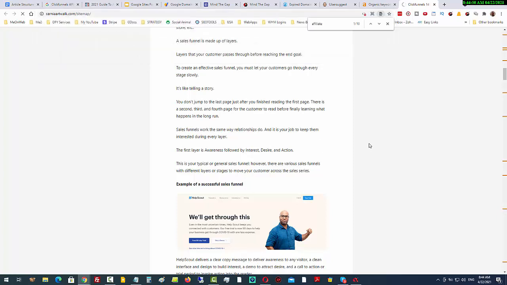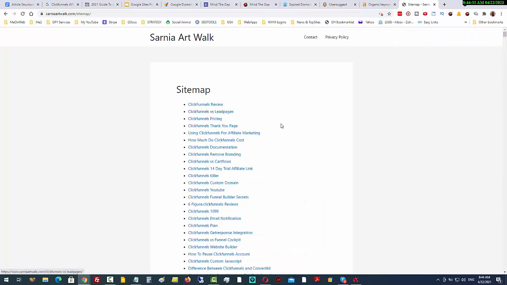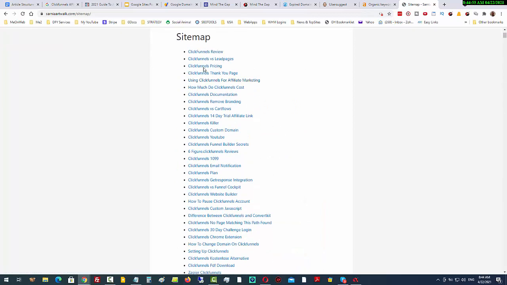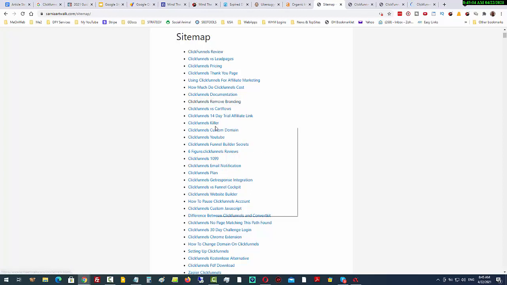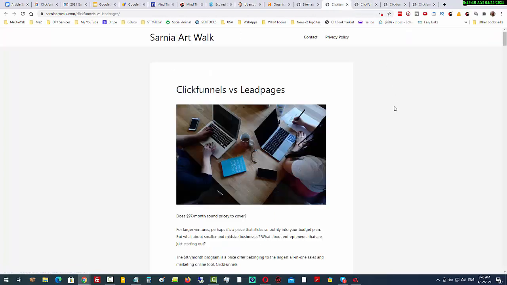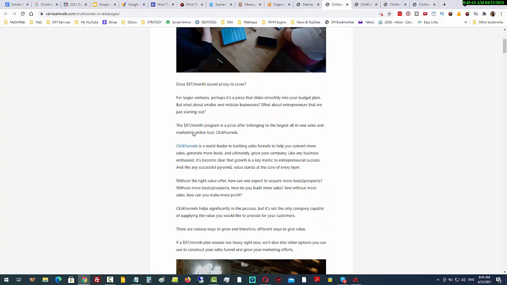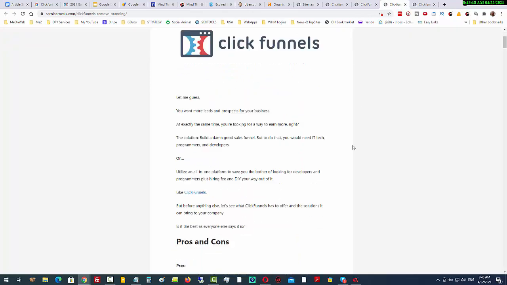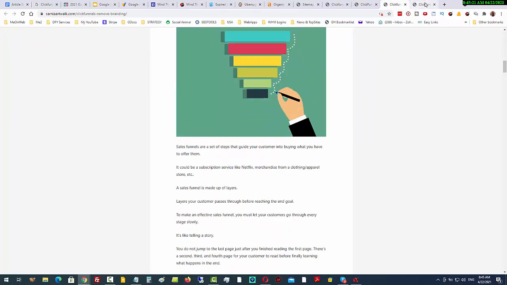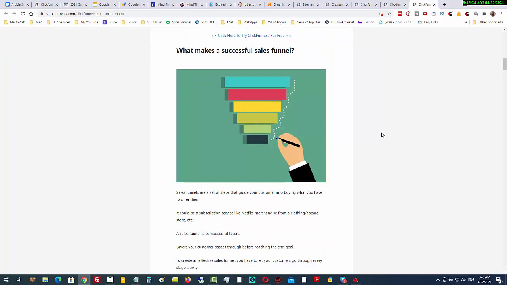Now when I come into the sitemap in here, you can see he's got 1,600 keywords here. ClickFunnels review, ClickFunnels lead pages. Now what's interesting about this, ClickFunnels branding, these are search terms that people are searching for. He's grabbed them off of a keyword tool. Okay, and for a lot of the time he's using the same content. You can see, same content. So he's got 1,600 pages. I don't think he's got too many variations of that content. That's where we can improve.